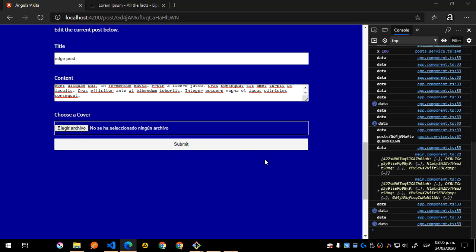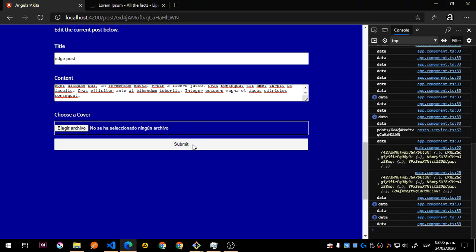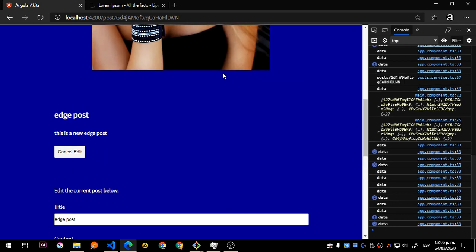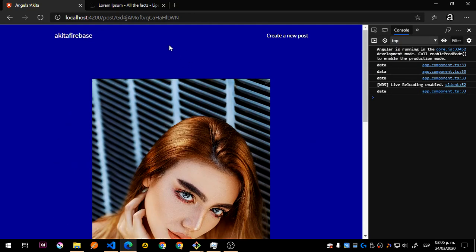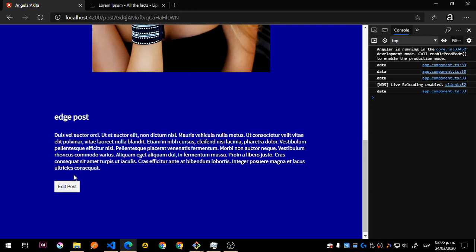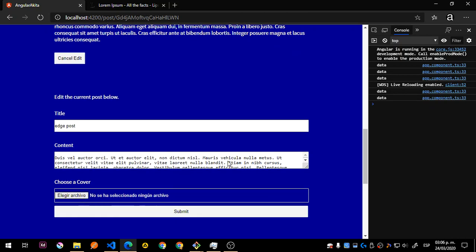So let's choose a new file, or actually, let's cancel that and let's just submit this. Okay, and let's refresh. Okay, I will explain the little flash that happened here later. So as I explained in the preview, you would not need to worry about that later on with different designs. And let's just edit the file.